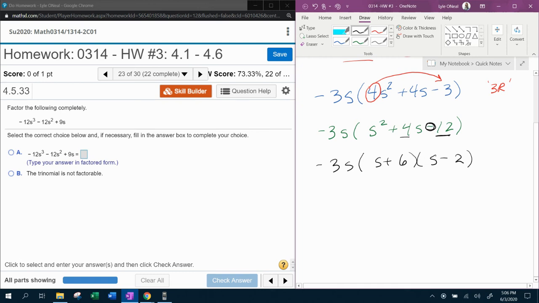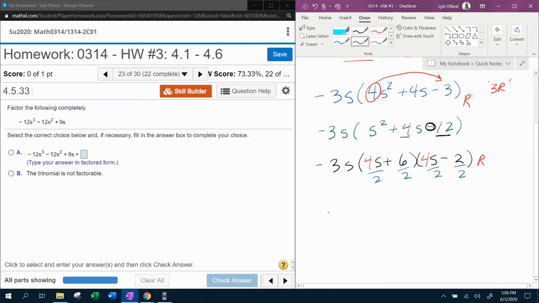So we did the first R right here. We removed. Now it's time to replace. And so the 4 that we removed has to be replaced. And then the third R says reduce. So what can we reduce 4 and 6 by? We can reduce those by 2. And what can we reduce 4 and 2 by? We can also reduce those by 2.